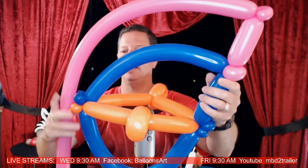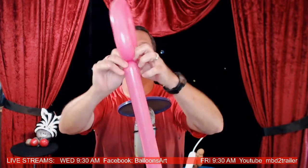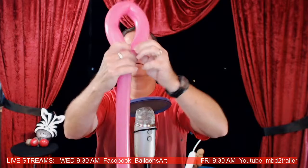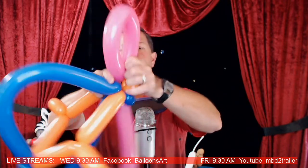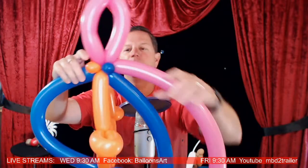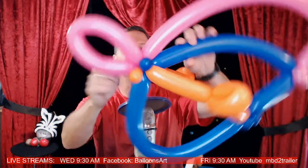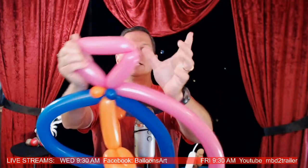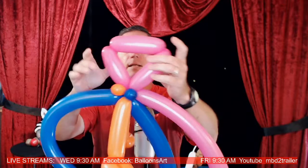Guide this down to about here. I take this, twist it around, wrap it around so I have a loop. Take that loop and wrap it into those four bubbles down at the bottom — those four bubbles lock the tail in perfectly. It holds that joint in. Then just pinch and twist to get the tail, give it a little shape, bend it, squeeze some air in.